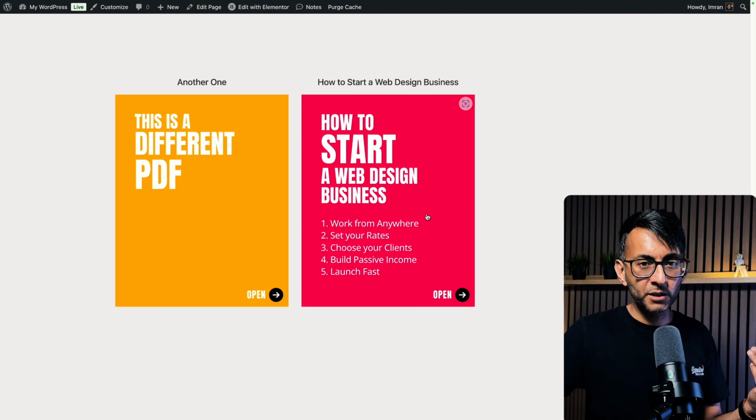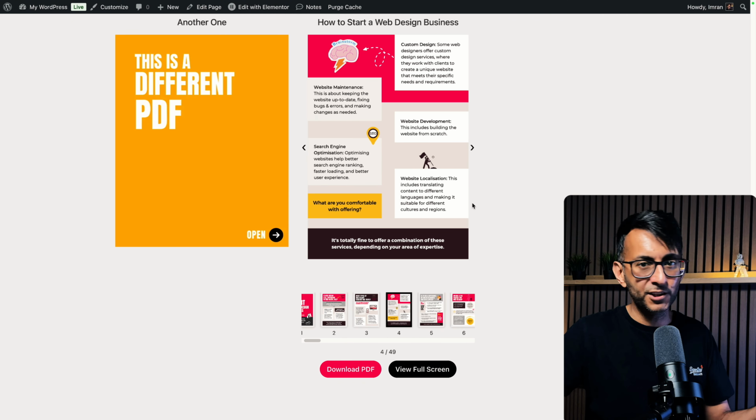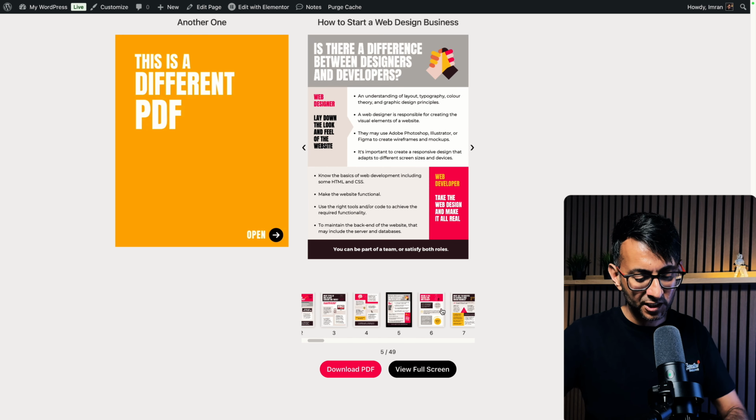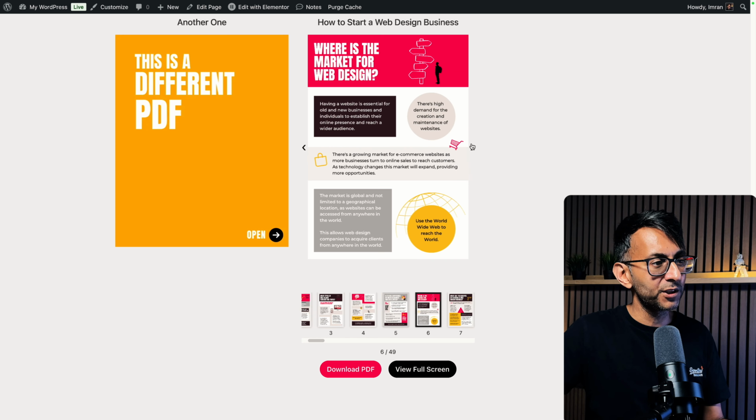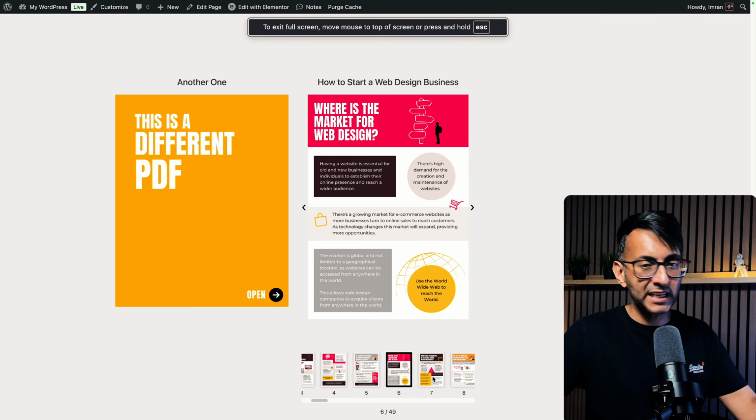I've got my 2 items coming through. I'm going to click this one and look, I've got my thumbnails, my buttons and all of that. I can hit the thumbnails and it will take me to the page. You can use the left and right if you want, or you could use the chevrons to go left or right. Or I could hit view full screen and hit escape and I'm back again.